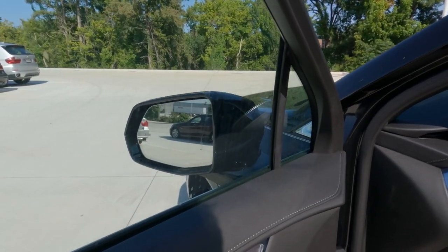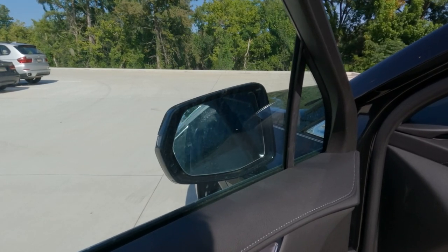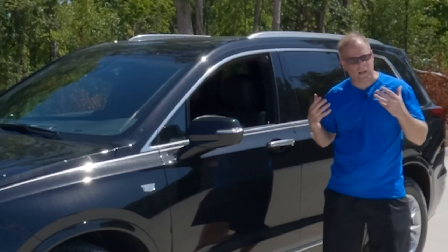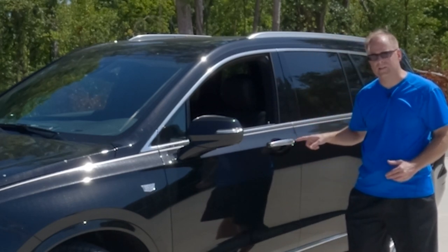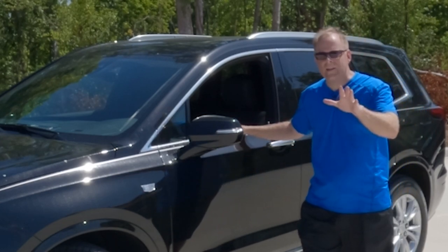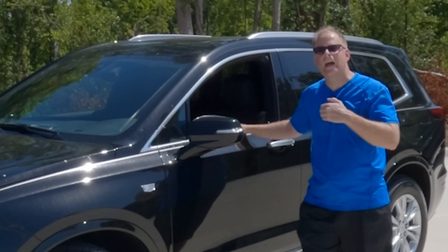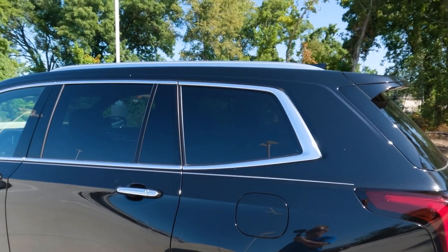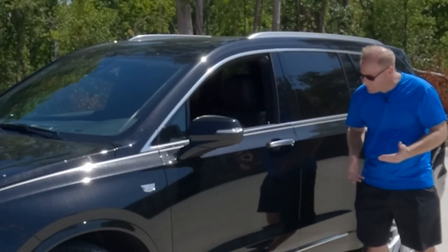There's an overall nice look with chrome trim around the windows, privacy glass in the rear, roof rails, and even chrome door handles. They do have passive entry, meaning you can walk up to the vehicle with the remote on your person and push the button to lock or unlock. And no — that does not mean someone can walk up from the outside and push the button to unlock the doors. It senses the remote is inside the vehicle, so nobody can just carjack you or get in.